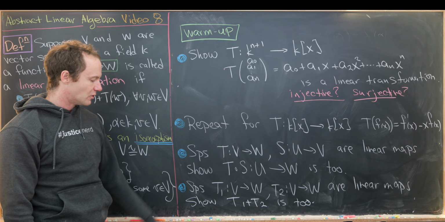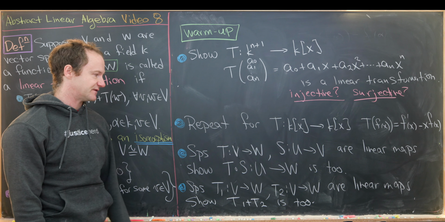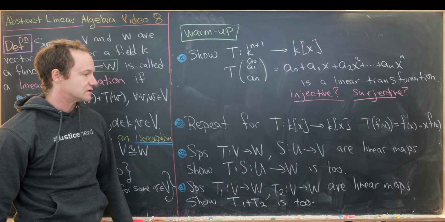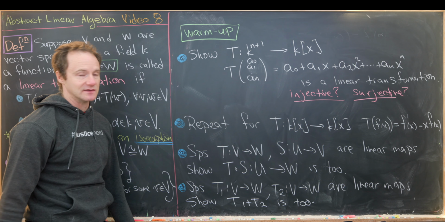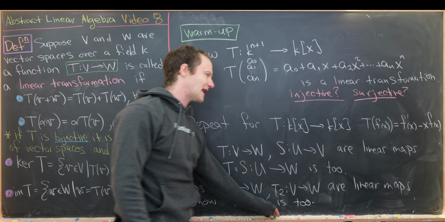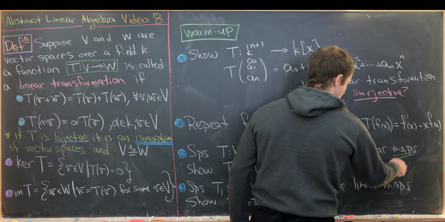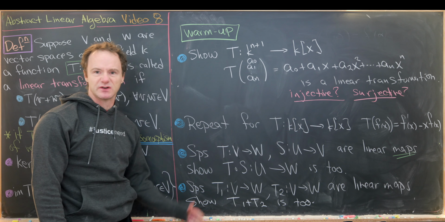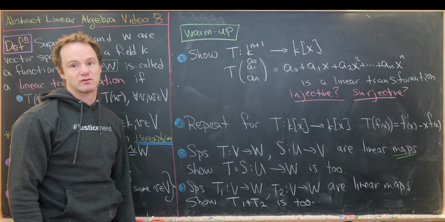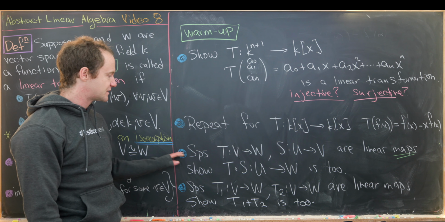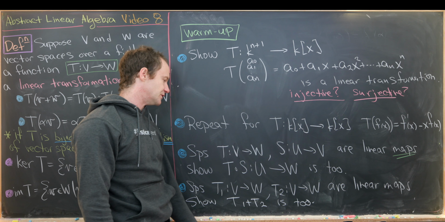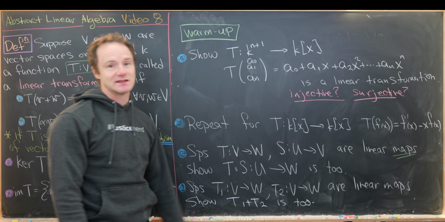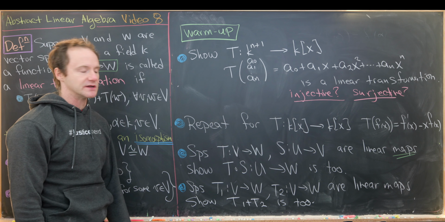Okay, then I've got 2 more that are about arbitrary linear transformations in vector spaces. The first is to show that the composition of 2 linear transformations is also a linear transformation. And while I'm at it, I use some slightly different words here. Notice I use the word linear map. Well, often we'll use the word linear map instead of linear transformation. So it's important to keep that in mind just in case you're reading different texts. Okay, so we've got T from V to W, S from U to V. Then that means T composed with S goes from U to W. And you want to show that's a linear transformation given these first 2 are as well.